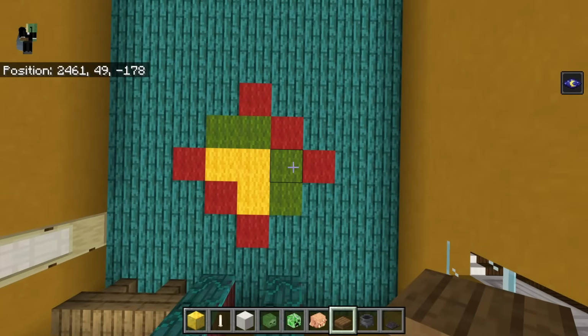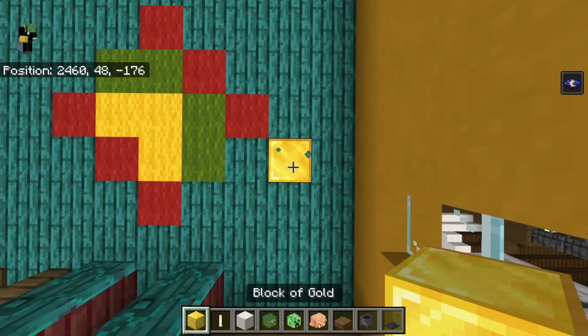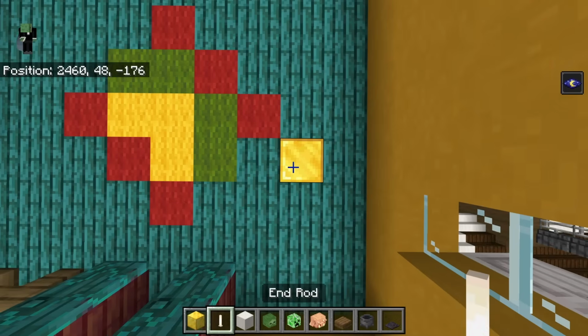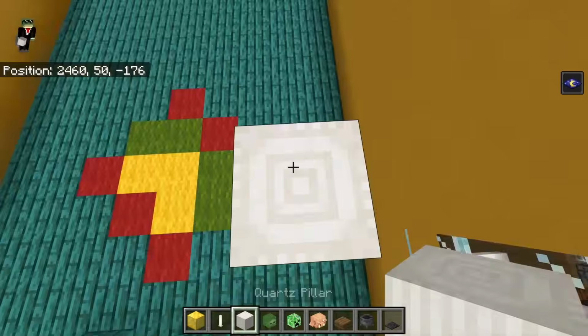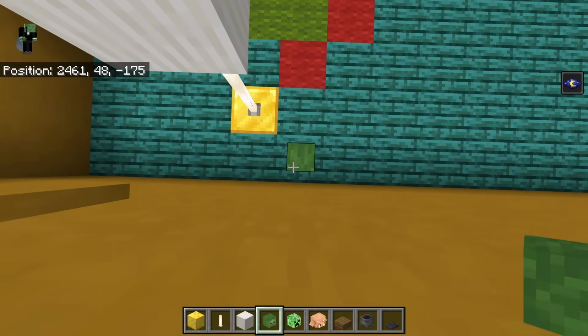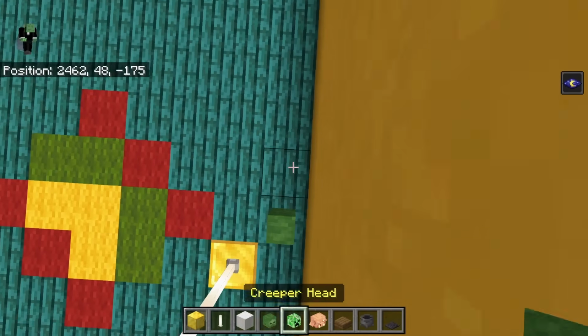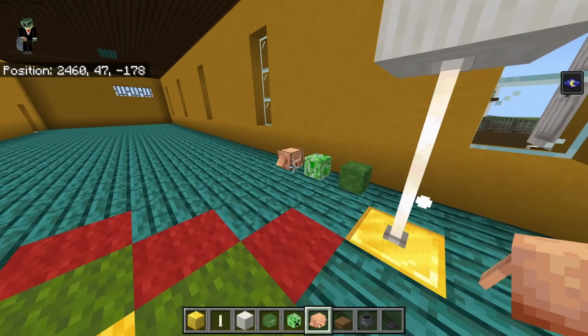So, still looking at this carpet from the furthest right red wool, you'll go forward diagonally right by 1 and place a block of gold in the floor. You extend it up with 2 end rods and then a quartz pillar. From this, you'll count back diagonally right by 1 and place a zombie head facing into the wall. Behind it, you'll have a creeper head facing into the wall, and then behind that, a piglin head facing forward.